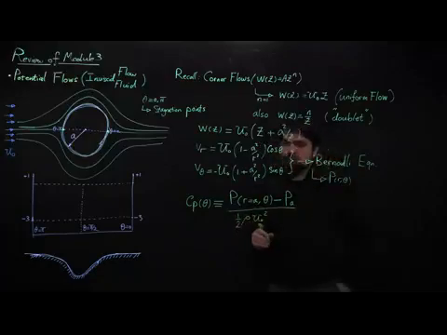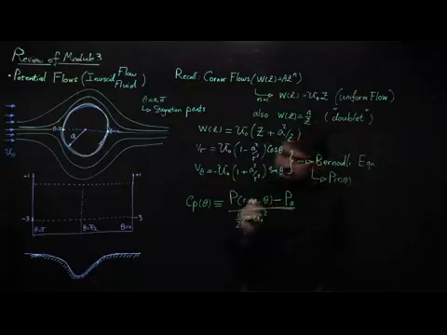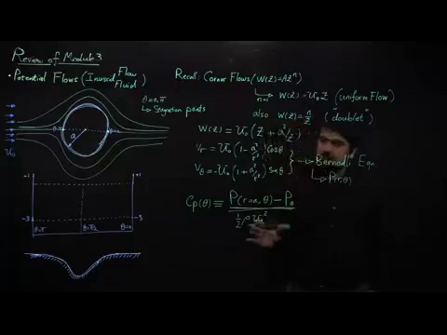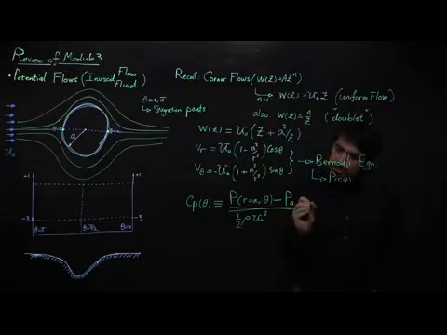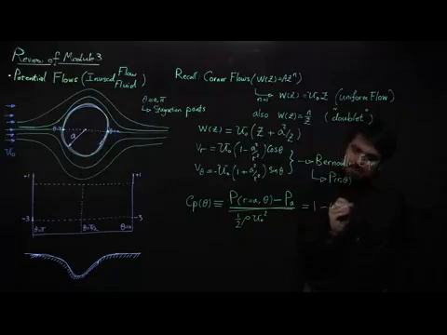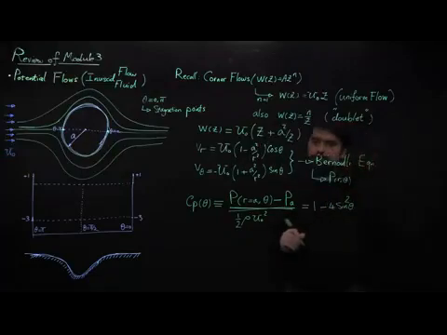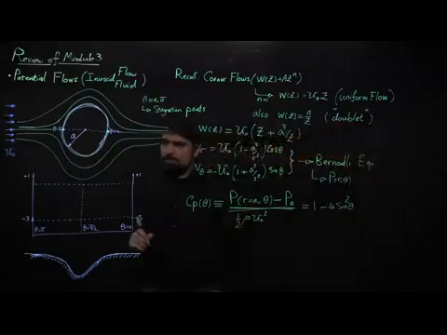This is a dimensionless group. As you can see, on the top we have a pressure unit, and in the denominator we also have half of rho U0 squared, which is the dynamic pressure. We could calculate this, and we showed that it's indeed 1 minus 4 times sine of theta squared. So that's the expression we found for the pressure distribution.